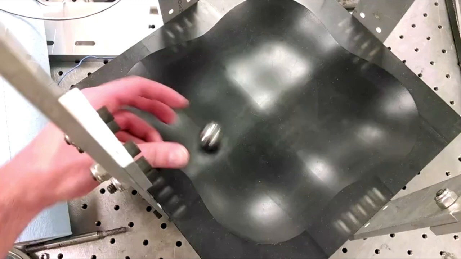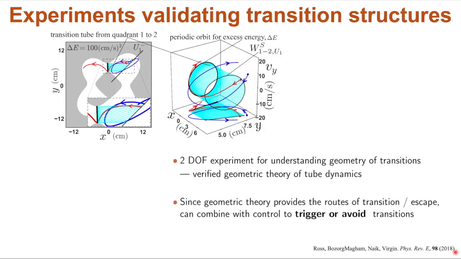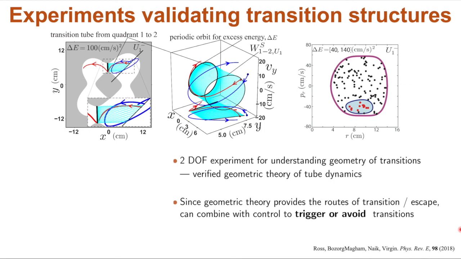One of the really nice aspects of this theory, since it's related to general phase-based structures in Hamiltonian systems, is we can relate it to experimental systems, tabletop experimental systems that are easily accessible, like a ball rolling on an interesting potential energy surface with saddle points in between. Unlike dynamical astronomy, where it's hard to set up experiments, for this situation, we can easily release several different initial conditions, and do statistics on how well the tube dynamics works.